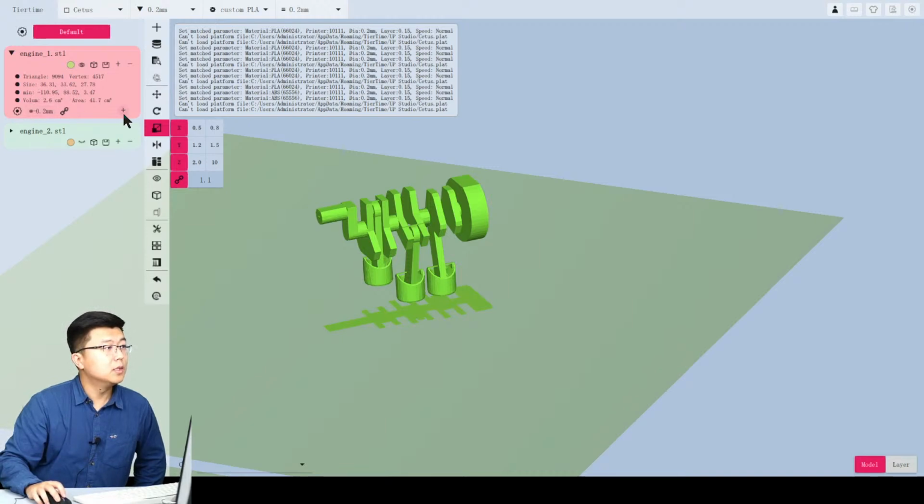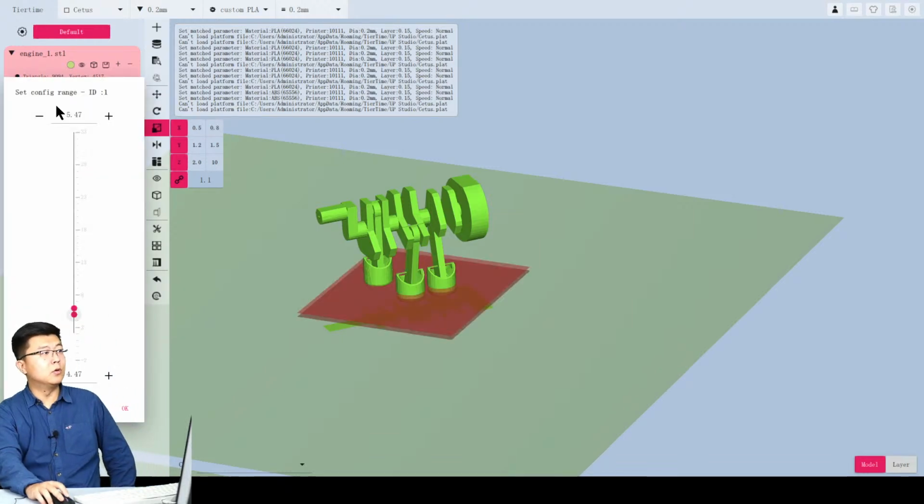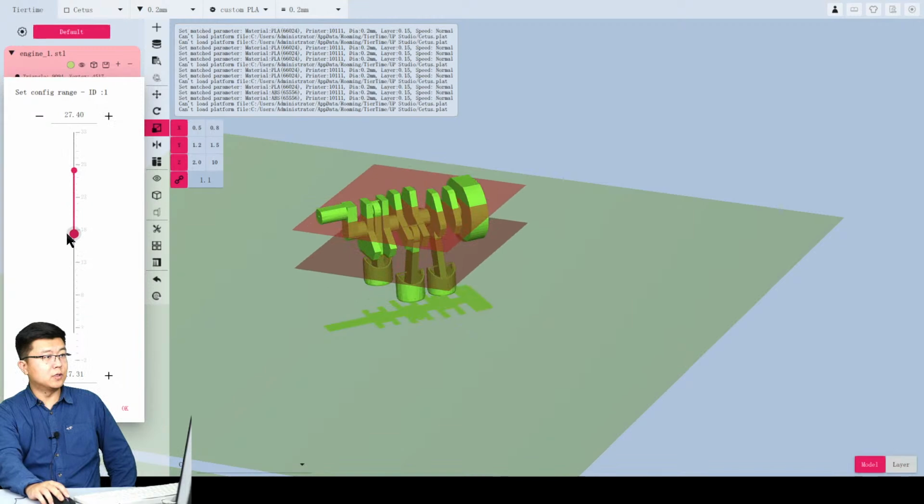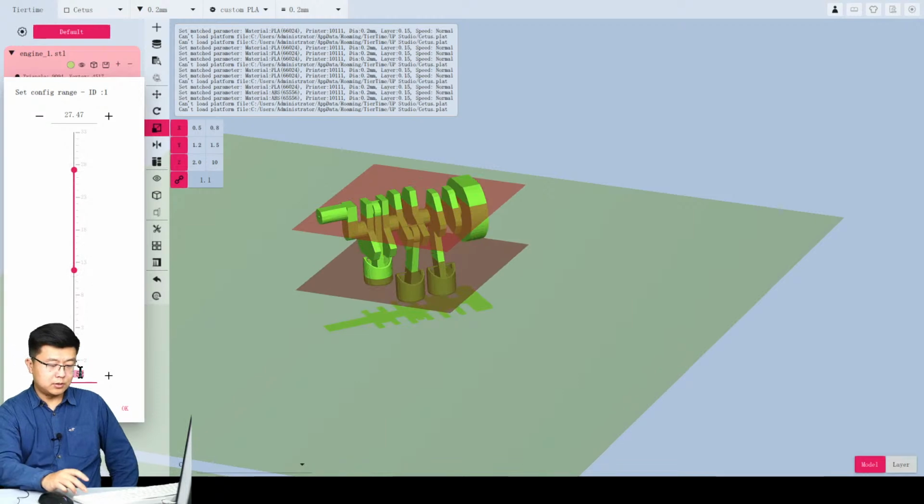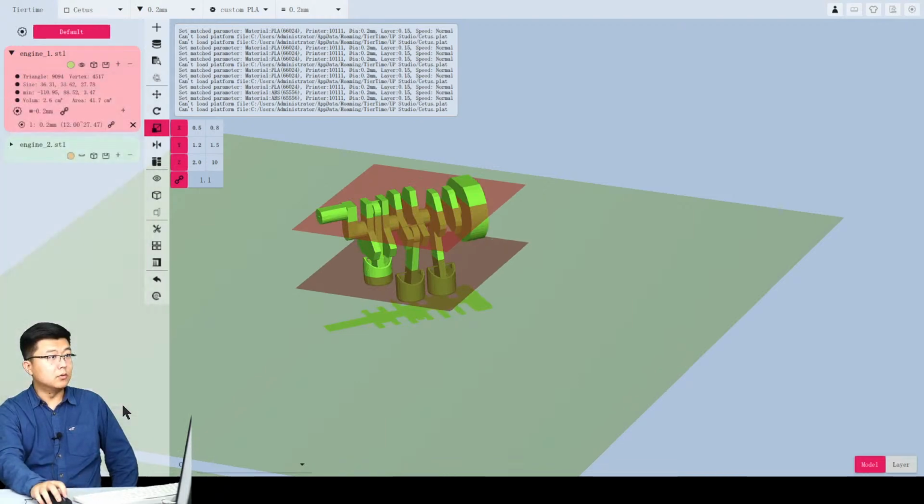You can see the model's info, and here we see this plus button. Clicking this plus button opens up an interface to allow us to choose a particular section of the model. For example, I choose this section, or I can type in a particular number, like 12, and then click OK.